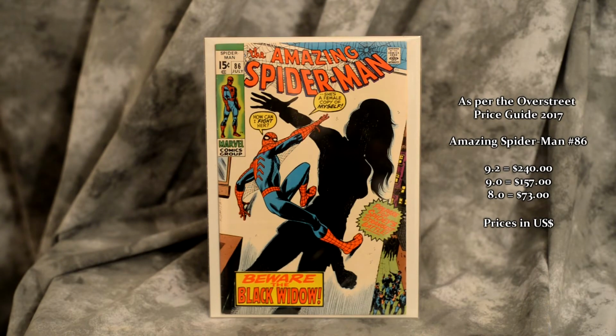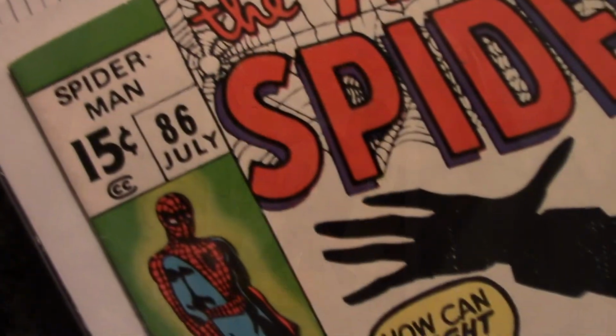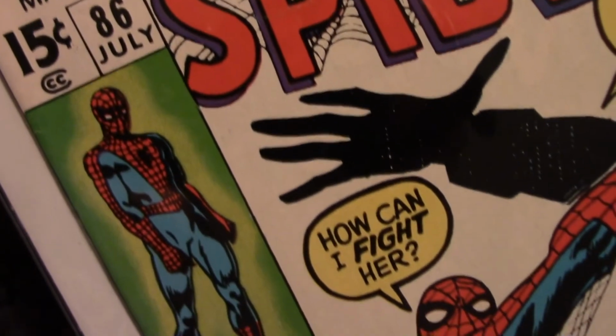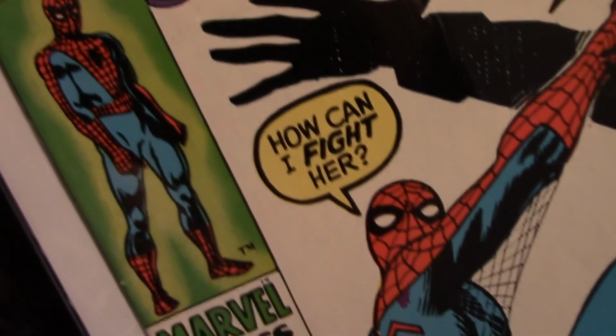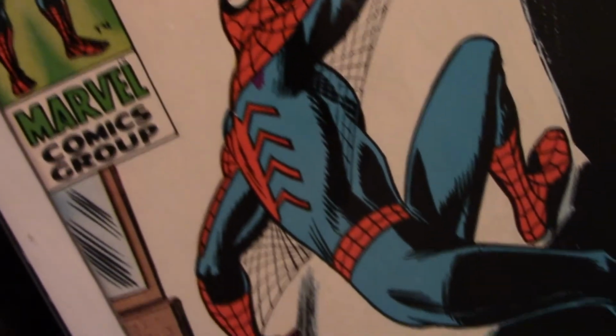A nice, I would say again, we're flirting with a VF 8 grade, 7.5 to 8 on this. Nice pickup at that price point. See, that's why I didn't pick any books, because I didn't find a deal like this. If I had found this book for $50, I would have picked it up in a New York minute. But yeah, I'd say you stole it, but you stole it off me.